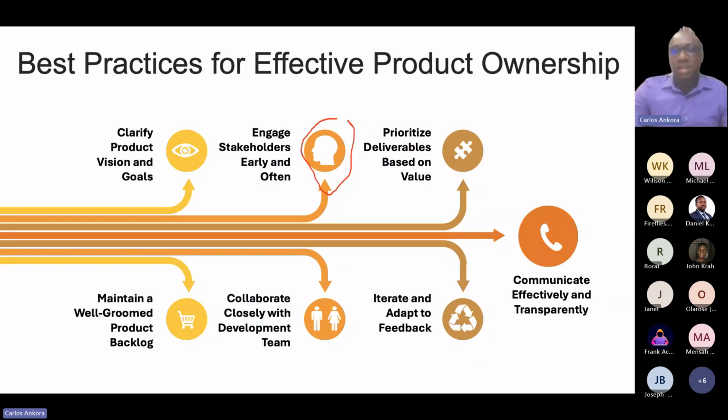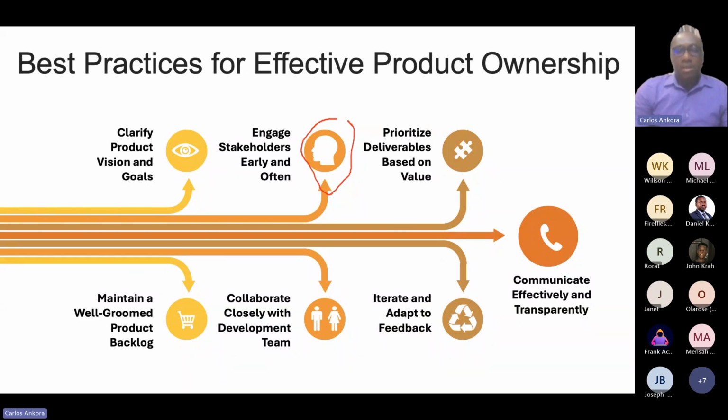This helps you to gather feedback and validate the requirements. You should do this as early as possible, and then you should do it often. Foster open communication channels to help promote transparency, collaboration, and a shared understanding of project objectives.